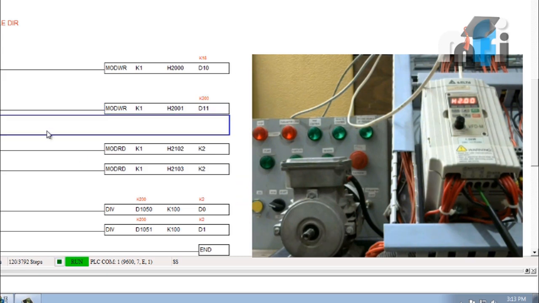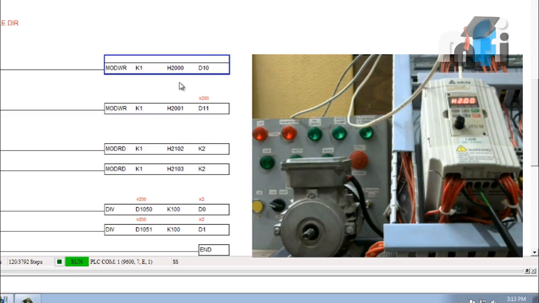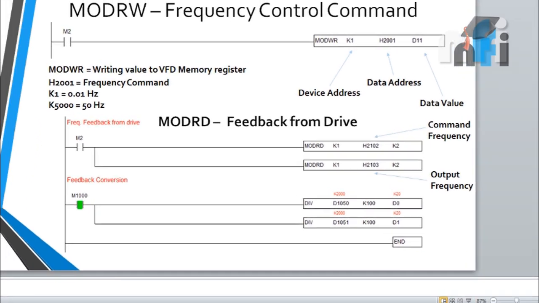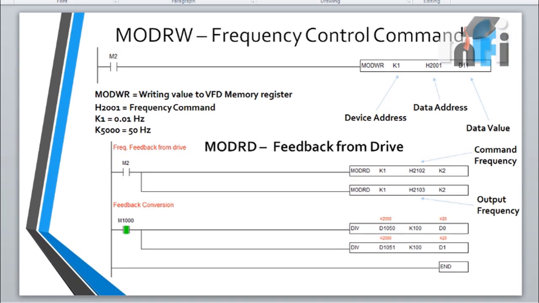So that was about Modbus communication. Our main registers are 2000 and 2001 to give the value, and you can even give the value using an HMI. Connect an HMI, take some pneumatic interrupt D10, D11, or you can take some buttons and move the value. It will make it very easy to control the drive using an HMI just by two wires, RS485. That is the beauty of this Modbus communication. Similarly you can control your PIDs, and you can also control this drive directly from HMI without the use of a PLC, again by Modbus. That we will be doing in later lessons.